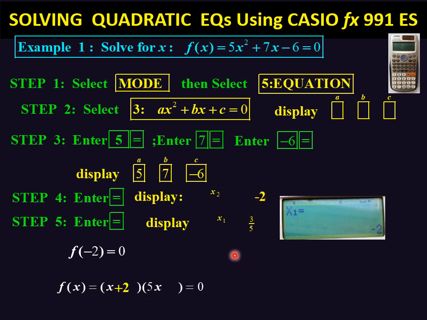See, I'm not surprised to get fifths because I had a coefficient of 5, 3 over 5. And you see that 5 is already the 5 there. That's positive 3/5, so I need, that's right, negative 3 there. And then you get x equal to negative 2 and x equal to 3/5. So you can see you can easily just use your calculator. And I suggest when you have that and they don't restrict you, just use this function.